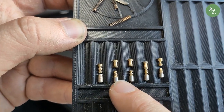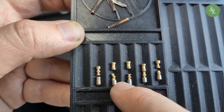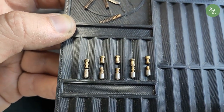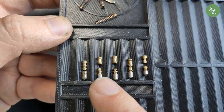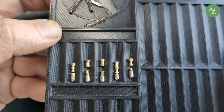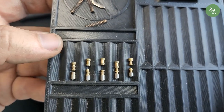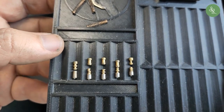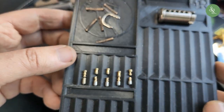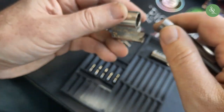I really like that worm keeping, let's call it that, zigzag or something. That took me the longest. Very nice pins. Very nice. You know what? I'm going to put it together and pick it as well.